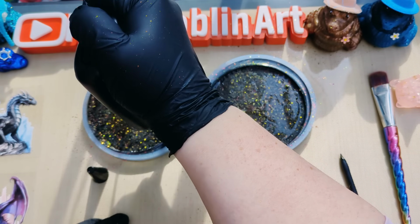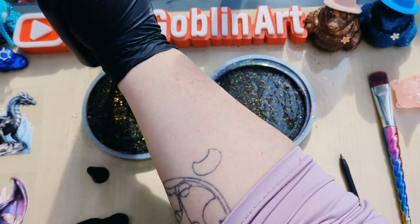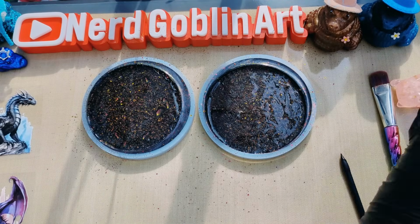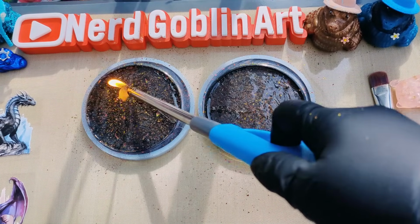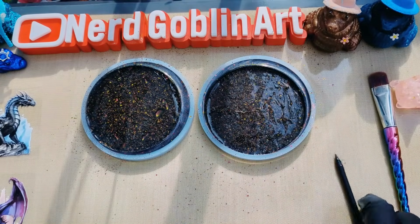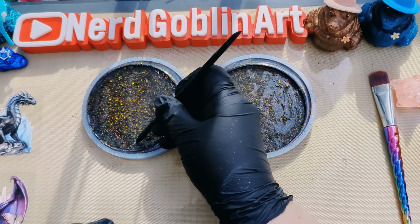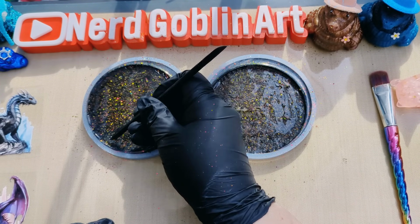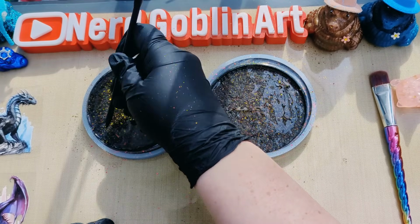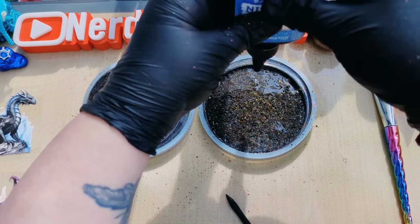Just got to make sure that you're keeping an eye out for any bubbles. It's not going to be a massively huge issue because the stickers are going to be going down. But you don't want any really big ones, you know what I mean. It's not really going to matter because of the effect. And as you can see there, I'm just going around and just quickly getting them up and going towards the edges.